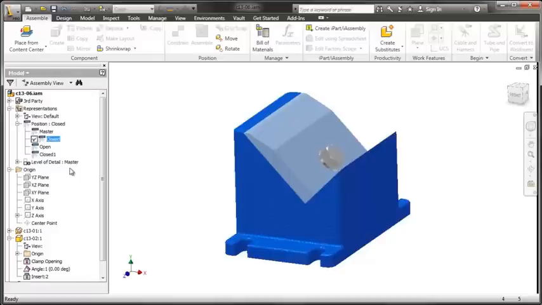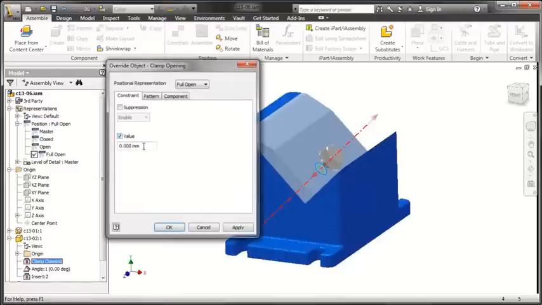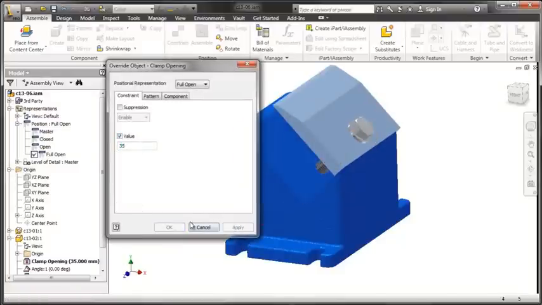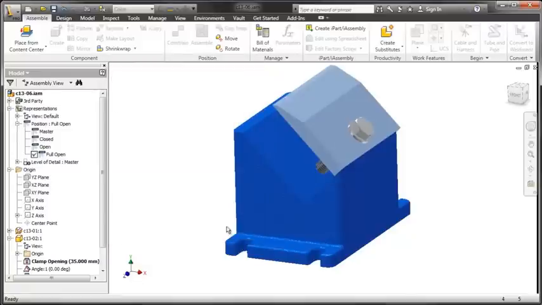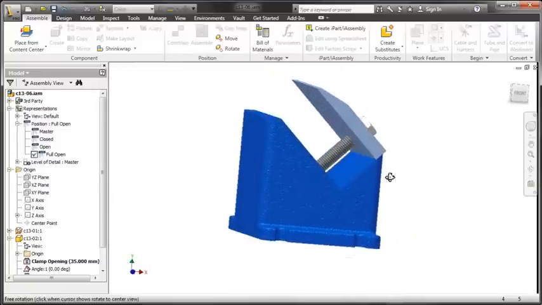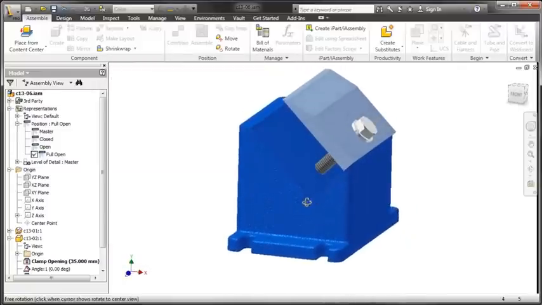Well, let's copy our closed positional representation and create one called fully open or full open. Let's activate it. Then let's select that insert constraint and override it with a new value. Let's say 35 millimeters. We'll say OK, and you'll see that that brings this way out to the edge. All right, that looks good.